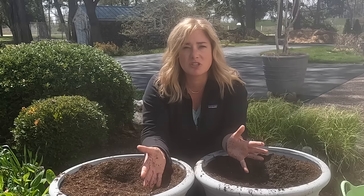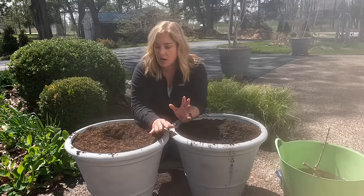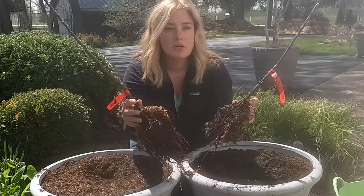And one of those places you could easily tuck them in are containers. So I've talked about Jungseed before — they are a family-owned Wisconsin company, they've been around for more than 100 years. I love working with them, they are good people and have great products. They have garden centers in Wisconsin but I actually order everything online from them.